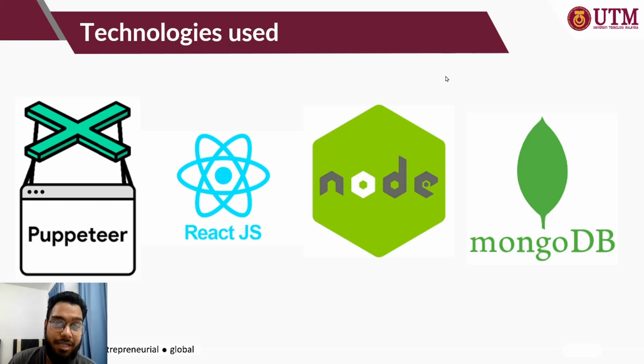And then we have React.js for the visualization purposes, for the components, the charts, and so on. Node.js was used for the backend API making and the backend logic as well. And for the database, we use MongoDB, which is used to store the grant information, the user information, and to save the grant details as well.